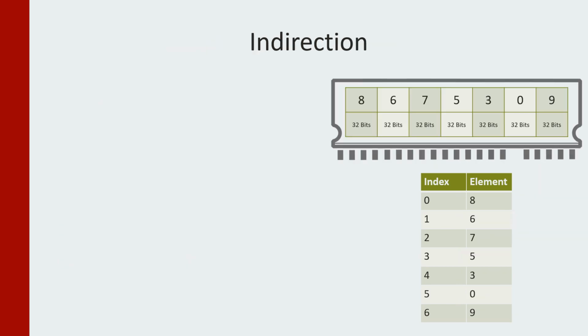Let me move on and talk about indirection. Indirection has to do with how to access your array in the memory. So let's suppose, for example, that you have an array of ints. We know that an int is 32 bits long. So if you declare an array of length 7, which is what this is, and you say it's of int, then you'll get a contiguous block in your memory.